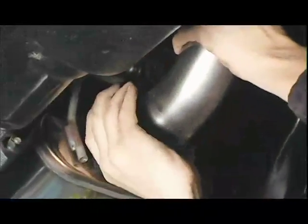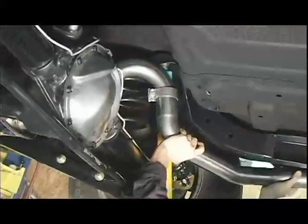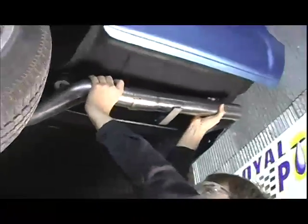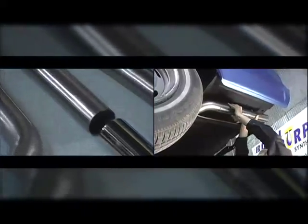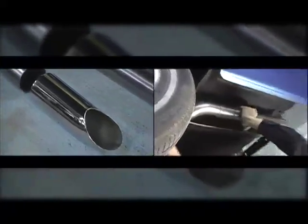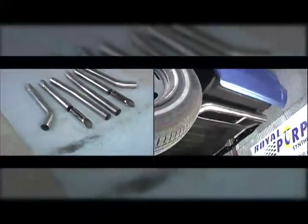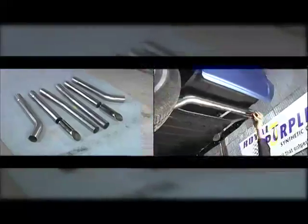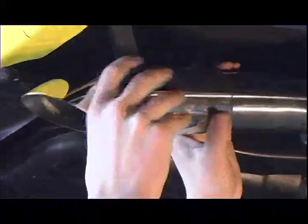Out of the mufflers, we started hanging the pipes that go up and over the rear axle, and then the tailpipes which poke straight out the back. Magnaflow intentionally leaves these long because there are multiple tip options with some of their kits. In our case, we were torn between a straight polished pencil tip and one that had a slight turn down. But we couldn't do anything yet because we didn't have the bumper in place — we were building this car basically from scratch and you don't want to get that wrong. So we took some time to install the bumper and then decided to use the turndown tips.